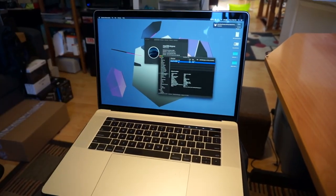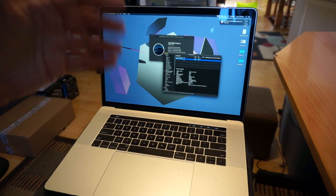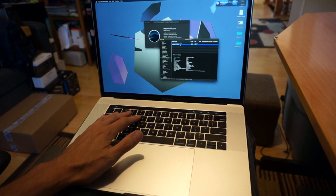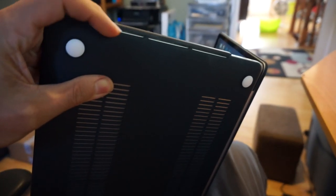How crazy is that? On the older machine, which I will show you in a couple of minutes, the airflow of the heat dissipates up through the top and in front of the screen. I mentioned that on a previous 13-inch MacBook Pro that I reviewed, the 2017 model. This 2018 model actually does have two fans, so it does run quieter, and it has some different airflow. Air intakes are along these slits here on the side. There's one on each end, and that's where the air comes in.